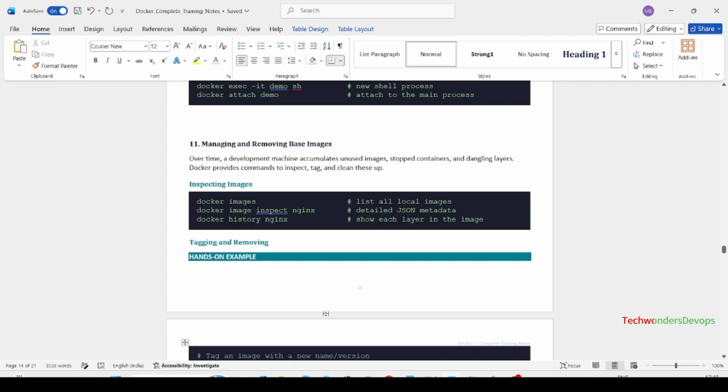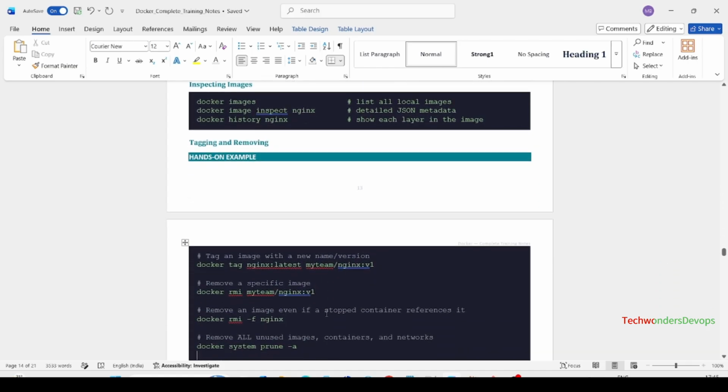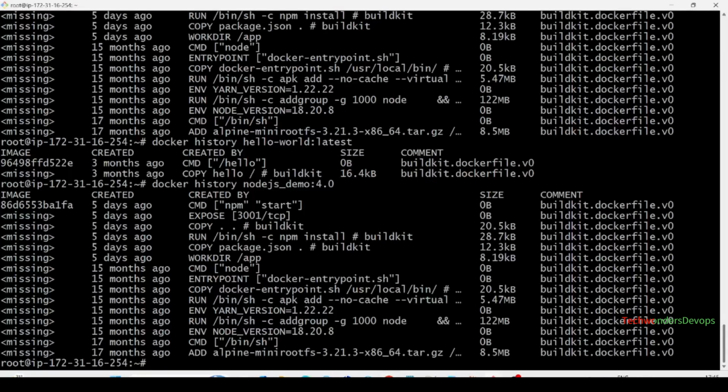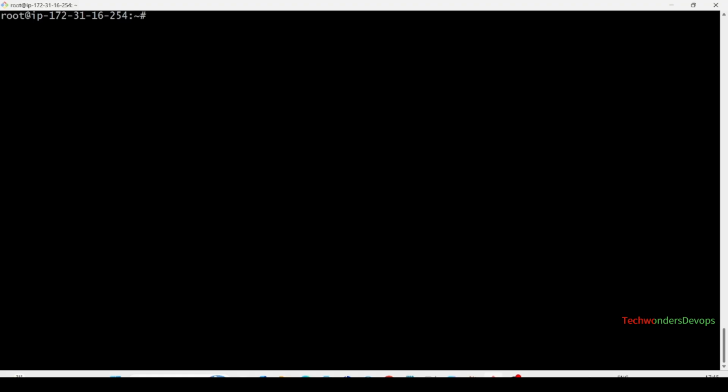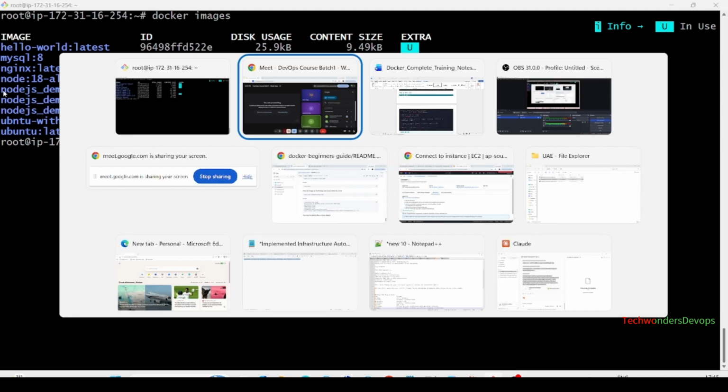Okay. Next is tagging and removing. You can tag an image with a new name or version. For example, if you have a particular image and you want to change the Docker image name and tag, you can do it by using the docker tag command.